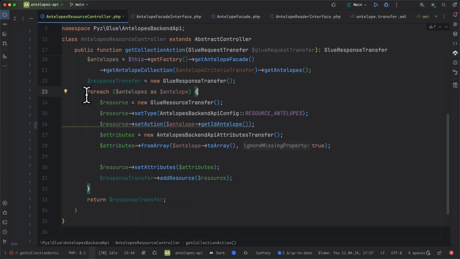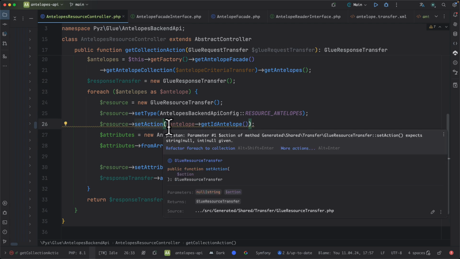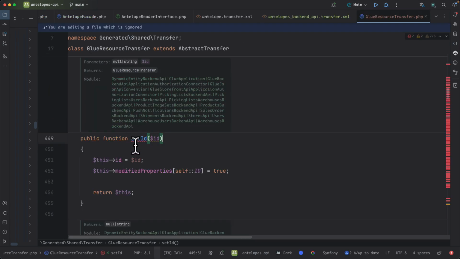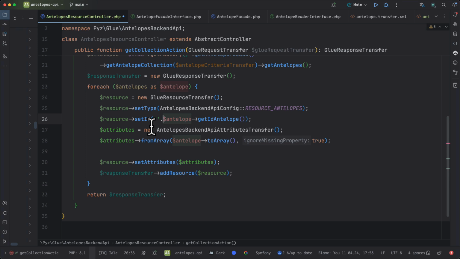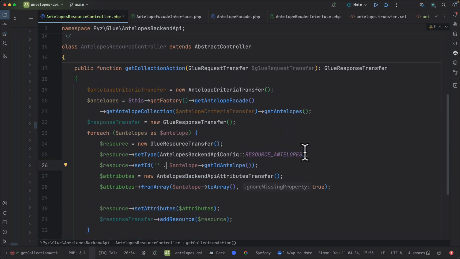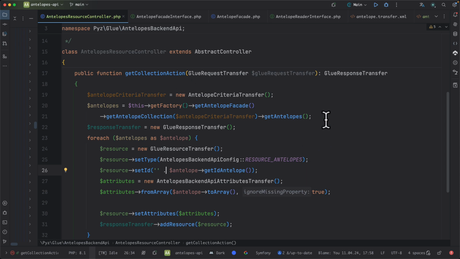We're going to be extracting this piece of code into a response builder, but just for testing the controller, we're going to leave it here for the time being. And here is set. As you can see here, the set ID expects null or string, so we have to cast our ID to string, and we can just concatenate the empty string so that we can cast it into string. All right, now that we have this controller, we can test this get collection, but we still need to register this resource, and we still need to declare the methods that we're going to respond to with this resource controller.